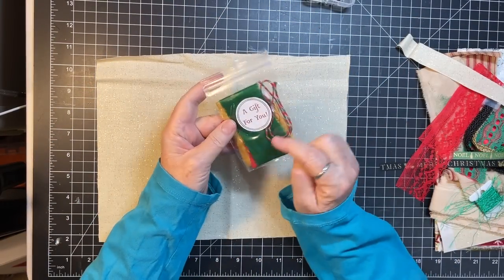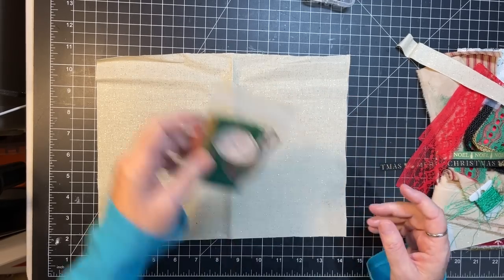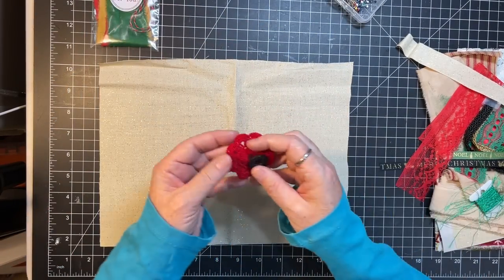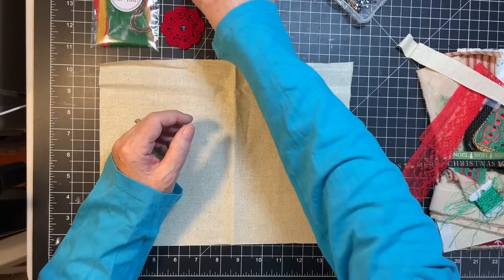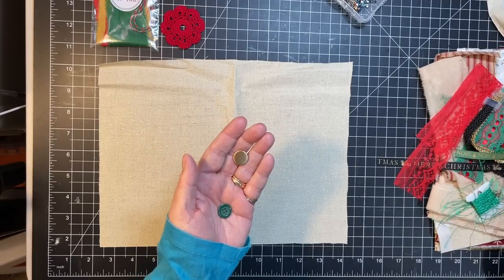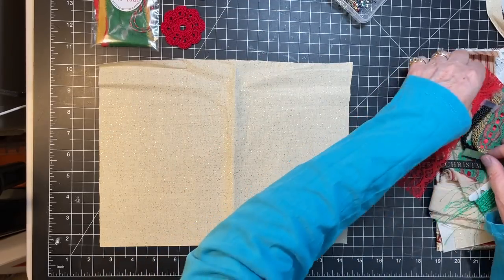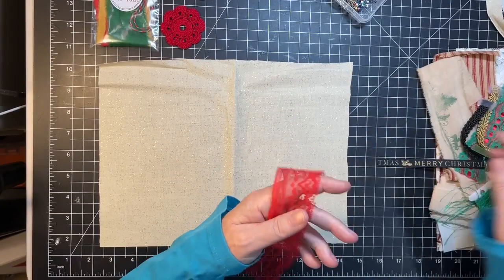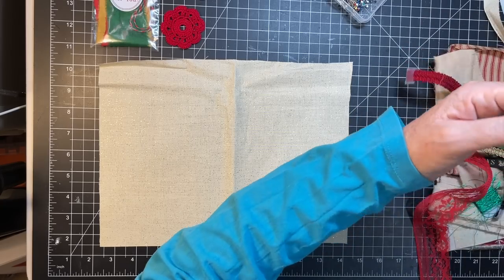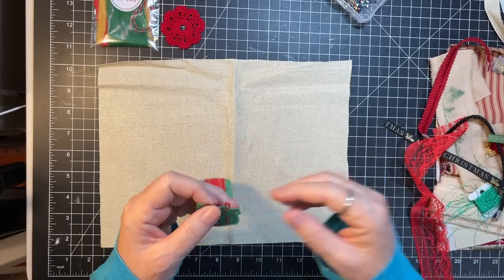So she has some sari silk that she has ironed flat. So there's sari silk. We've got a little doily and some buttons. There's several buttons here. Let's see, I thought I threw another one up there, but anyways, I'll get it out when I do. I just kind of want to peel this off and see what we've got. We've got lace. We've got this fun, oopsie, and it's attached. Okay, we've got this piece, really fun.